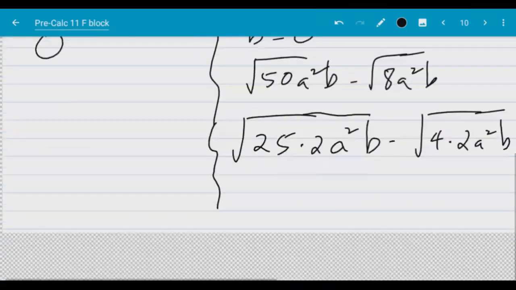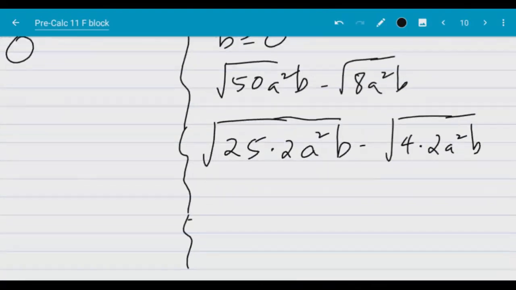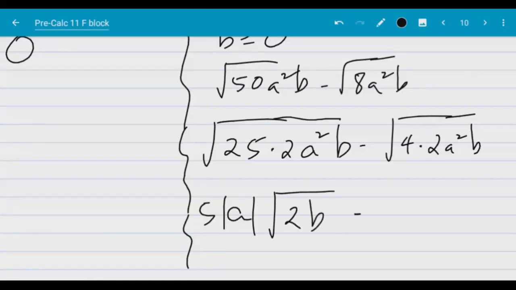So how does it look? Well, 25 has a square root, which is 5. Now, a squared also has a square root, but as you take it out, be careful. It's not just an a. It should be the absolute value of a, which we have seen in the previous section. Just to recall, when you take out the a, whether it's positive, negative, or 0, it is always going to be the absolute value of a. Root of what is left: 2b.